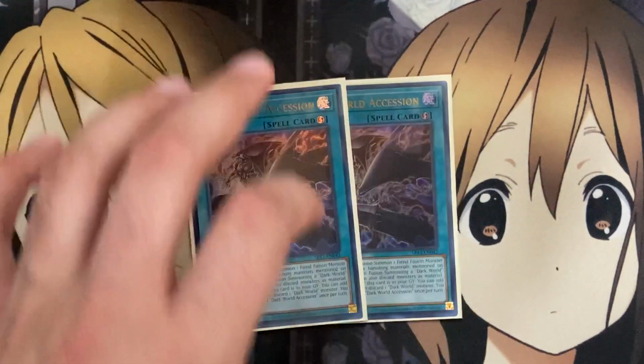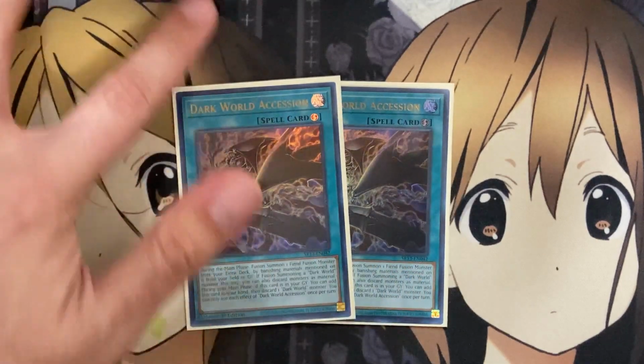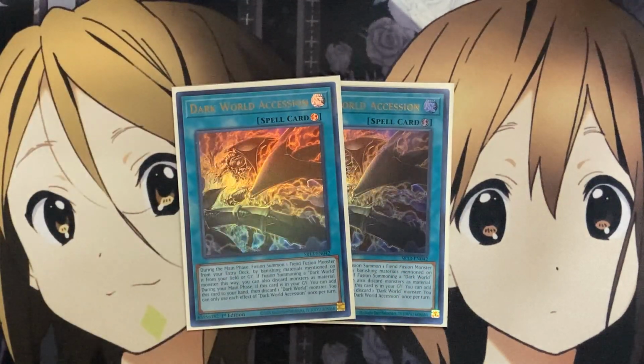We'll now move on to the spells. I am running 2 Dark World Ascension. This is the go-to fusion card. During the main phase, fusion summon 1 Fiend fusion monster from your extra deck by banishing materials mentioned on it from your field or graveyard. If fusion summoning a Dark World monster this way, you can also discard monsters as material.